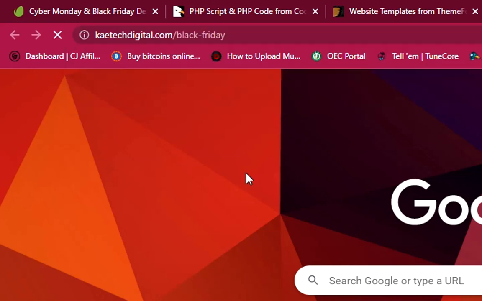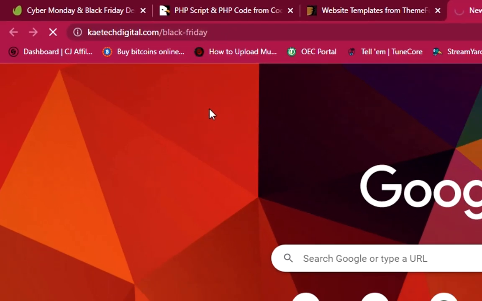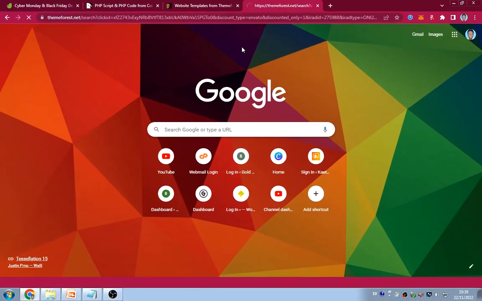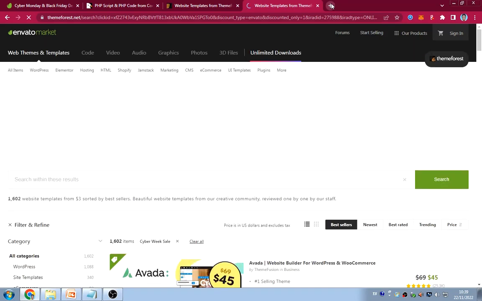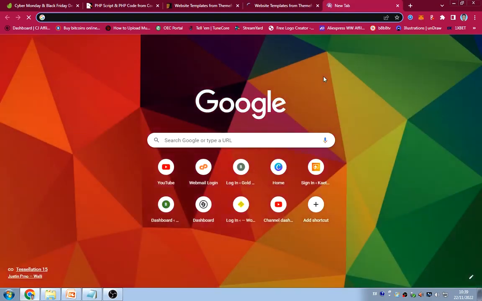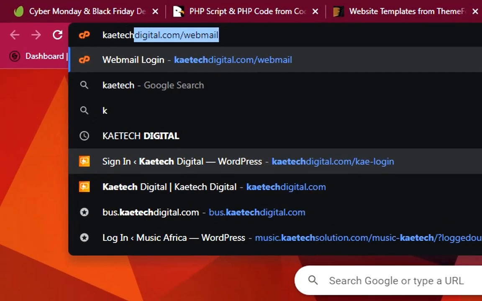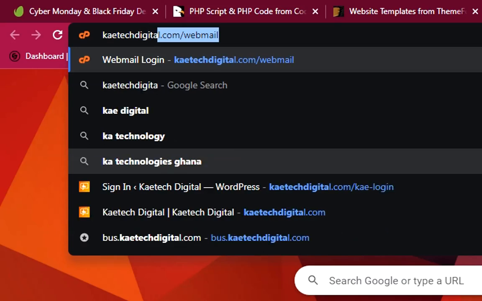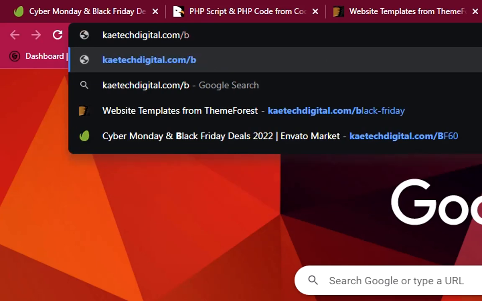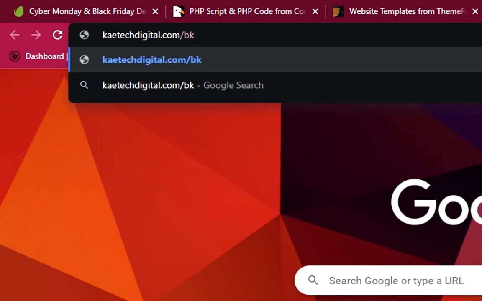Now this will send you to the themes side. You're going to get all the themes and other stuff at a lower price. Now if you want to go to that particular landing page, just type in kaetechdigital.com/BF60.